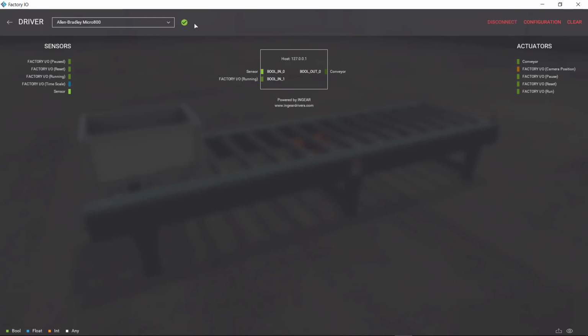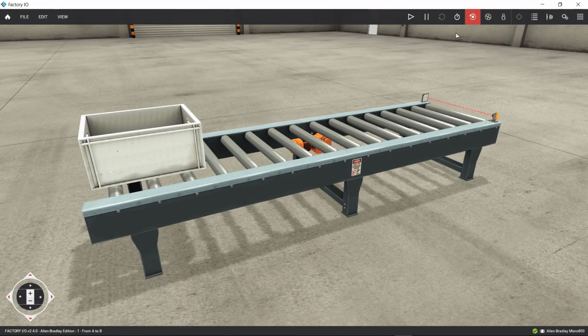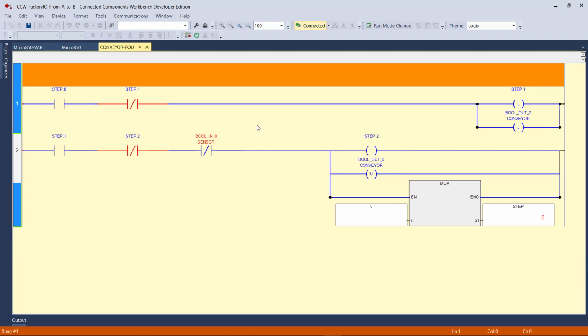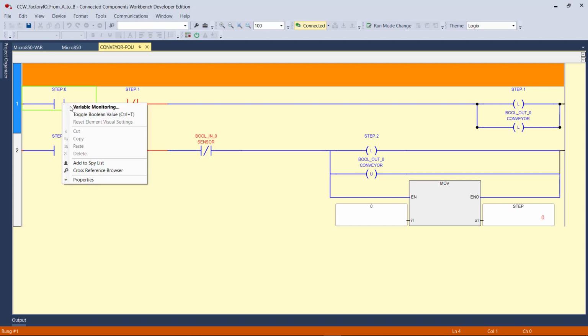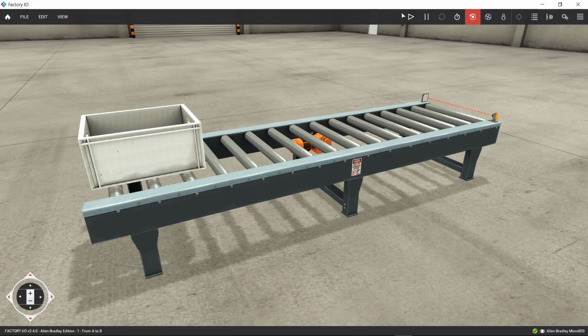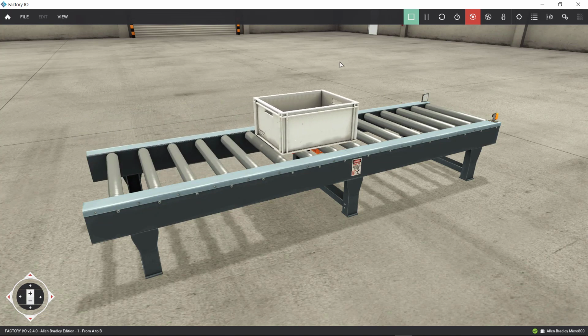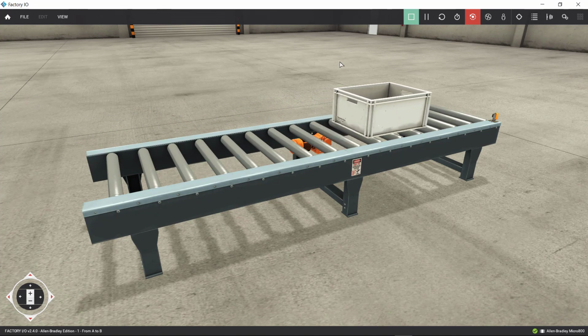Cool, we got a check mark. Okay, again, so we're ready to go. No problem, let's do it. So over here, I believe we are ready on, yep, we are live with the PLC. So let's just go ahead and double click, toggle this value and see what happened here. Yep, once we run it, it should stop when it sees the sensor.